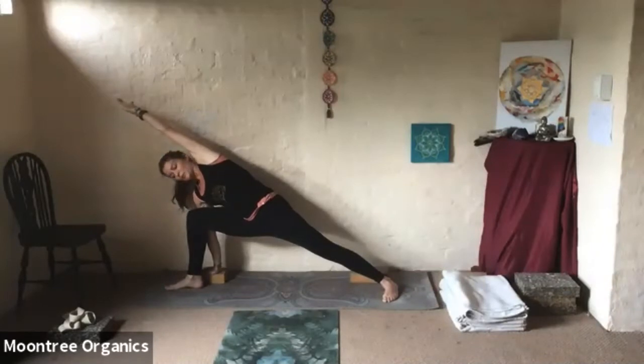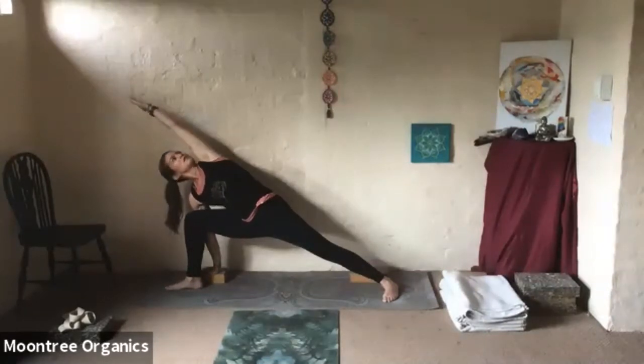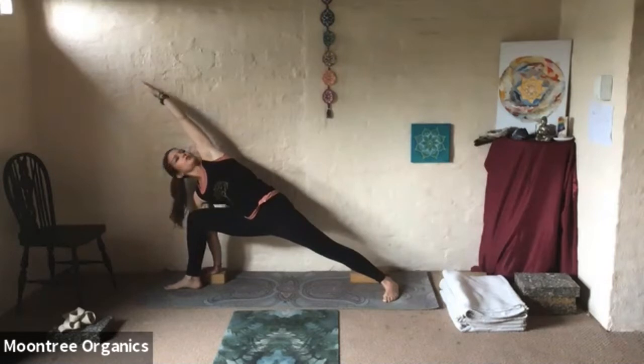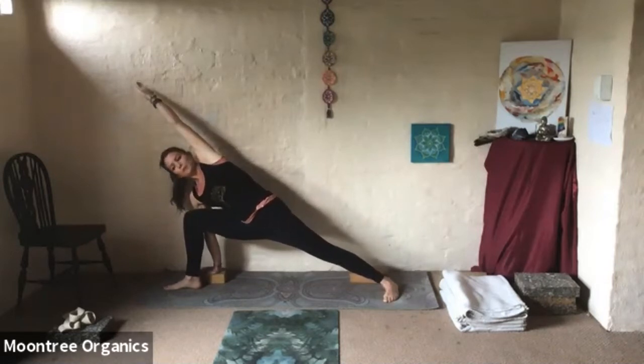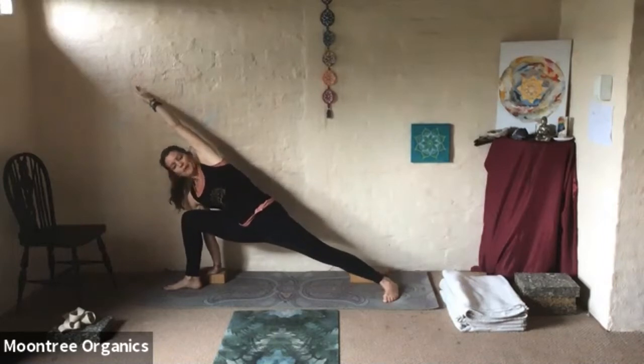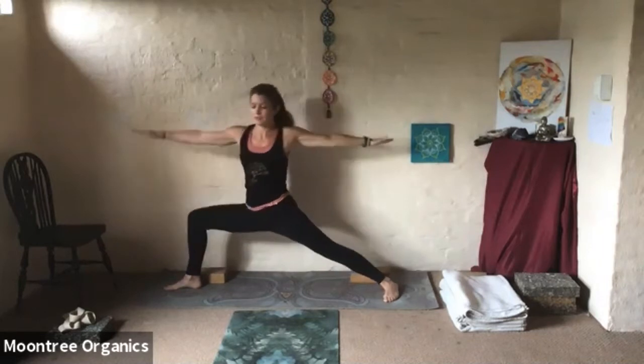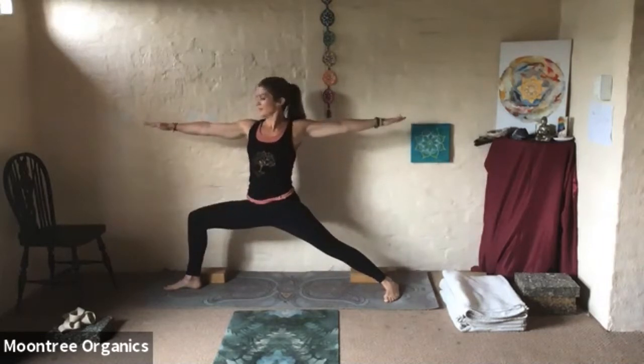Pressing down onto your support. See if you can revolve your chest even more. Look up towards the ceiling. Keep pressing down onto that front foot as if you're trying to push it forward. If you can drop down a little bit more with that hip and then take the arm forward and all the way up, come up into warrior two. Keep breathing.